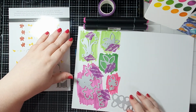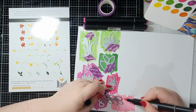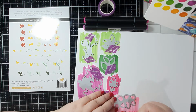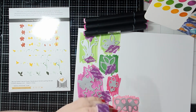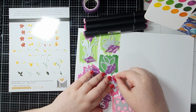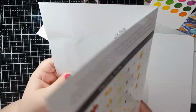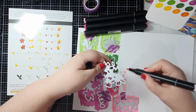Also wanted to point out that this set is slightly different. I know I've mentioned before you need to check the layering guide whenever you're doing the craft flowers, builder flowers, anything like that that you're layering, to check, because sometimes it's switched around a little bit. For example, I assumed that the biggest surface area would be the lightest colour because that's how it usually is, but that's not the case with this one. You start with the darkest area, the shadow, and then you're going to add the highlights on.